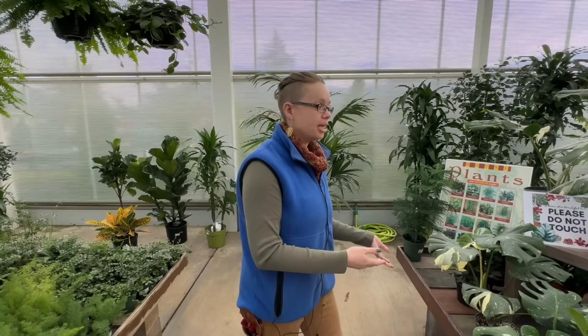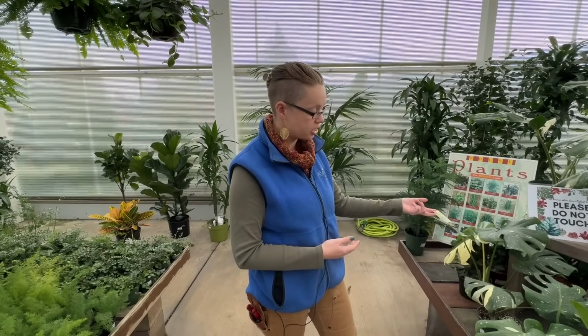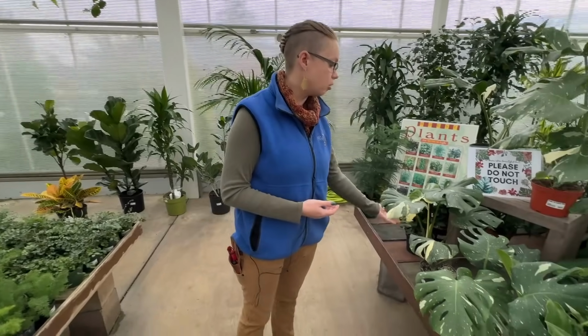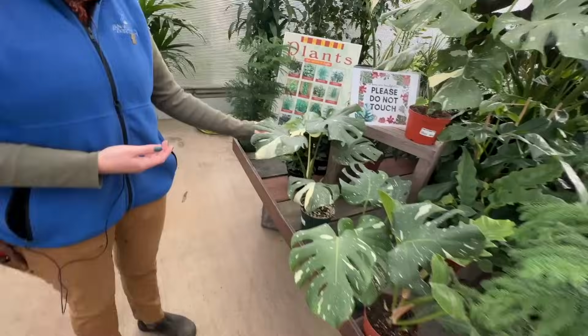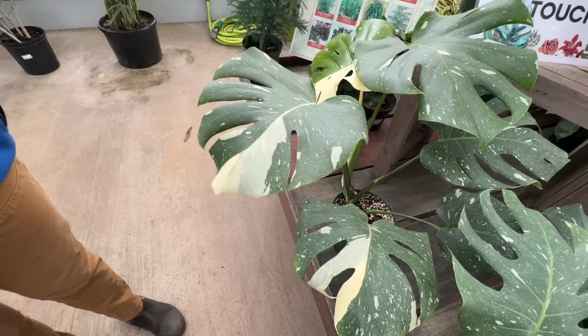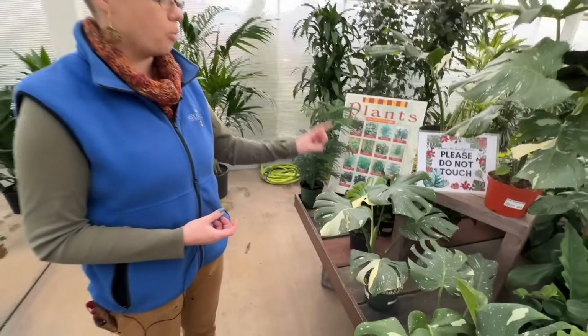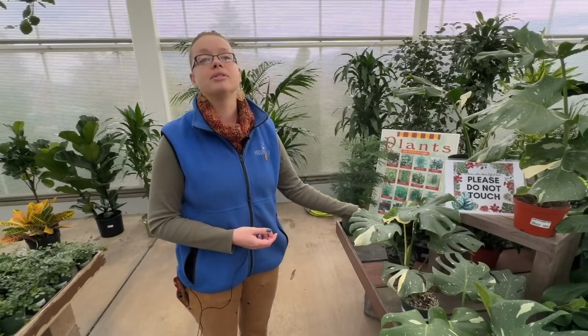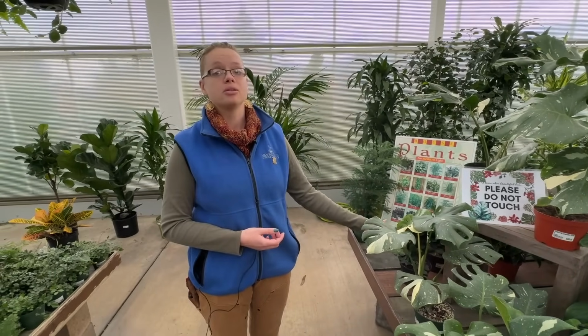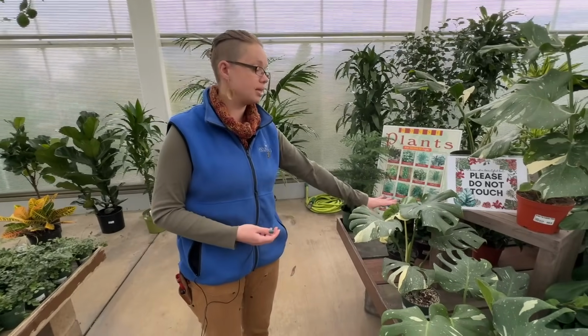And variegated plants, even plants that are vigorous growers, will grow more slowly than their all green counterparts. Oh, I didn't know that. Because with the variegation, they're lacking the chlorophyll. Okay. So the chlorophyll is the green pigment in the leaf. It is also what is responsible for capturing the solar energy to make sugars for the plant. Without chlorophyll in these parts of the leaf, it doesn't do any photosynthesis, or at least not in these parts. So it's like it's not eating. Right. So this side of the leaf is eating for two.